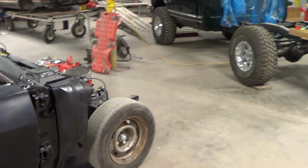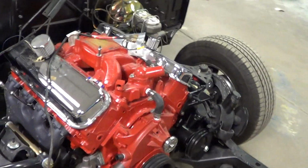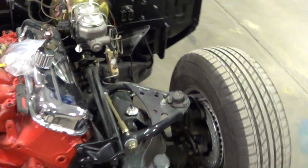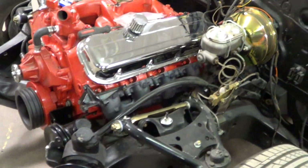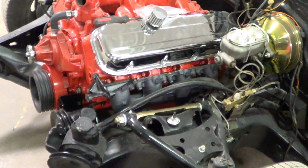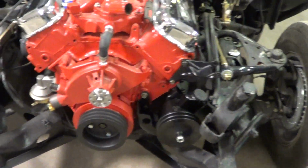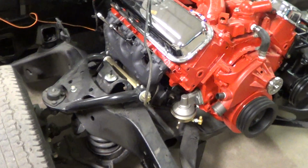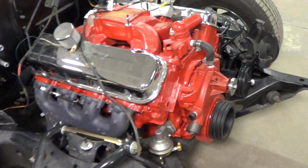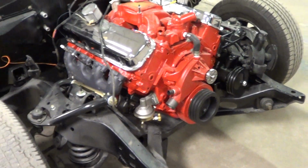But since last time it was up on the lift, this is the 454 GM crate engine in it. It has ceramic coated exhaust manifolds, stock exhaust manifolds, not powder coated. They have all been done and now they are installed. I think in my last video, this set here was all rusty. So there they are, installed. This thing's coming along actually pretty fast, and we will still be working on it.